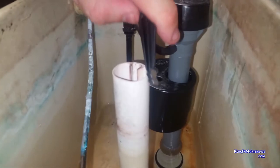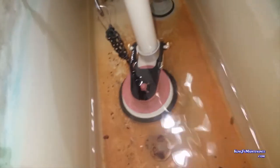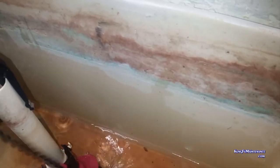But there we go. Okay, so now that's locked in, and then the fill tube, you just take and insert on the post like so. Okay, and now the flapper just unhooks on both sides. There we go. And we just push it in place on both of them, and then link our deal into the first hole there and test it out. That's just right. Okay, now we can turn the water back on and we'll test it out.